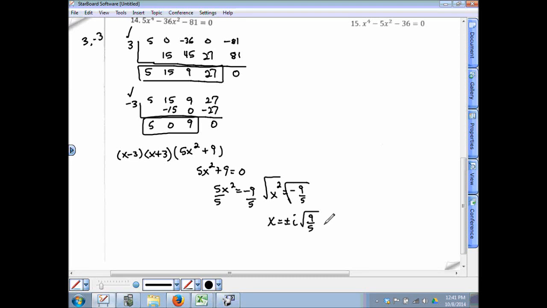I'd be alright with it. There are things we could do to simplify that. Technically, that's not fully simplified. We really didn't talk about how to simplify square roots that much. The only thing I would be concerned about, if you leave a negative sign in there, I'm going to dock a point off, because you know not to leave a negative inside of there, right? Other than that, I'd be completely fine with that answer.